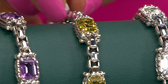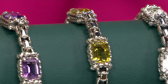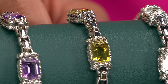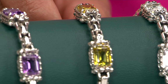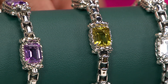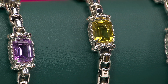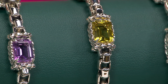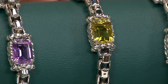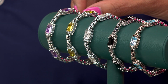In olive quartz, it is not golden like citrine, and it has more depth, and there's more of a greenish undertone than what you would see in, say, a lemon quartz. So I equate it to the look of what green gold is, if you've seen actual green gold on your Black Hills gold or other pieces. So this is that green golden, but there is a little bit of a warm brownish undertone there, not hazy or smoky, but depth. So when you're thinking about mocha mousse being the color of the season, how great is this? I also love it with navy blue. Like a navy blue top, white jeans, this bracelet. Let's go to the Hamptons. Very country club, very much so.